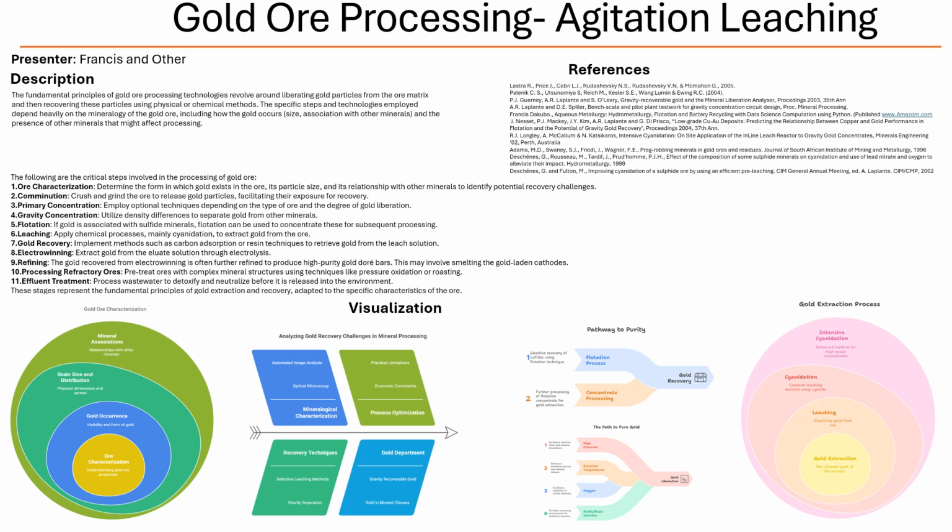Exactly. And there are a few different ways that activated carbon can be used in gold processing. Like what? Well, the three main processes are carbon in pulp, or CIP, carbon in leach, or CIL, and carbon in column, or CIC. And what's the difference between those? The main difference is in the timing of when the activated carbon is added to the process. Okay, so in CIP, the leaching and the adsorption are separate steps. Right. You first leach the gold from the ore, and then you add the activated carbon to absorb the dissolved gold. And in CIL? In CIL, the leaching and the adsorption happen simultaneously. The activated carbon is actually present in the leaching tanks.